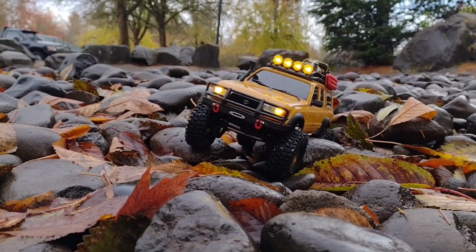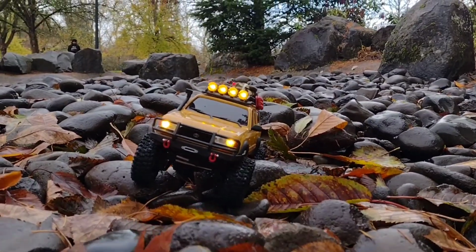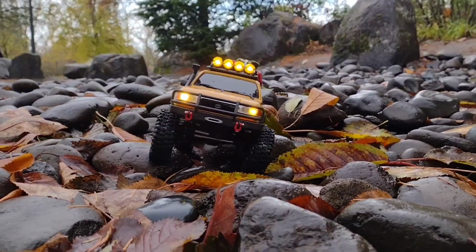Definitely noticeable difference between the Toyota and the TRX4M. Okay, you can tell right away. It's probably performance. It's a lot better on this one.